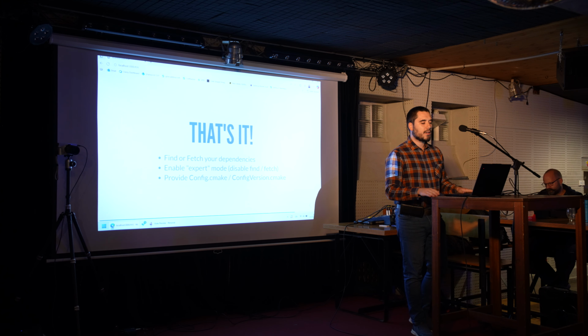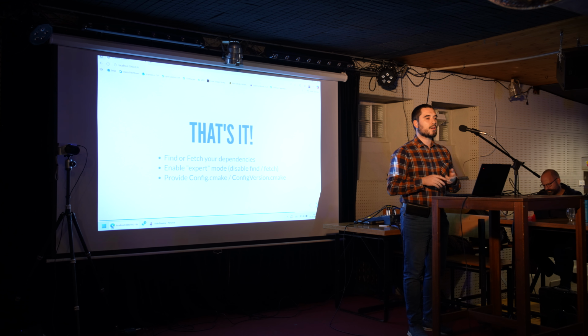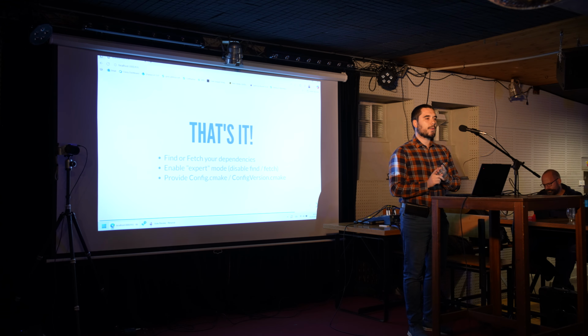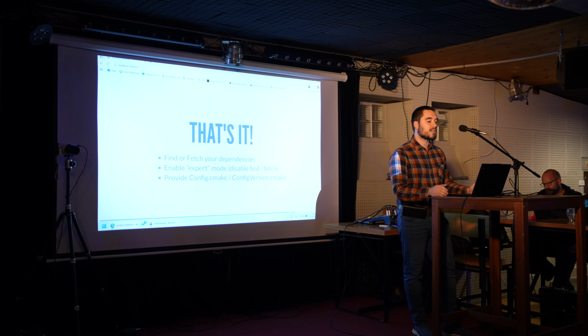And that's pretty much it. I want it to be short. So three things I want you to take away from this talk. Always find and fetch your dependencies. Give me an expert mode where I can disable both of these behaviors by a switch if something goes really, really wrong. And ideally create those two config files at configure time in your binary folder. I can create them instead of you when I'm solving conflicts, but you just save me a lot of time, or perhaps somebody else who is trying to use your library.